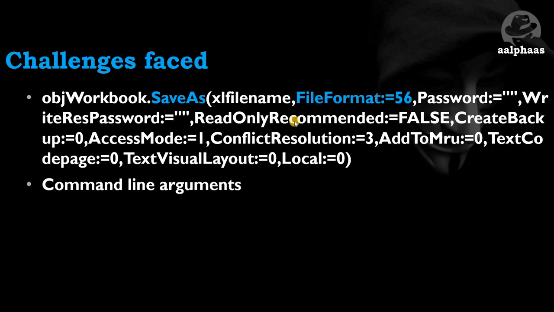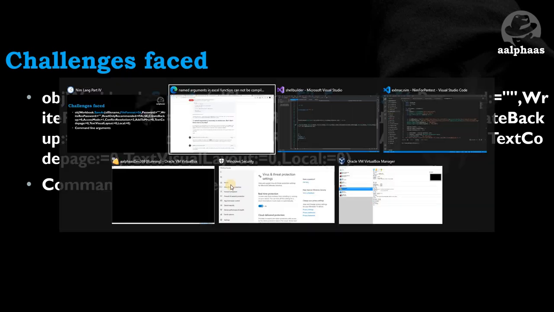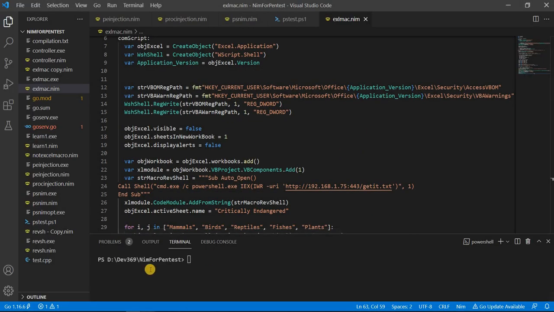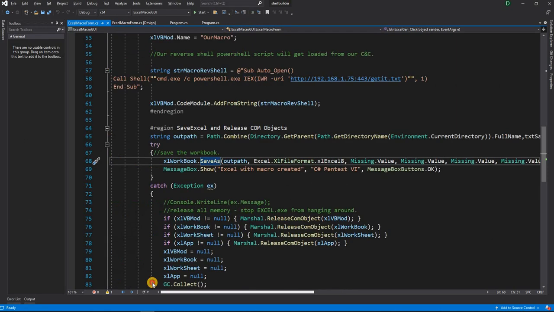If you want to do something here, you have to pass the exact name of the parameter, then the value. See here, I have highlighted this one, file format as 56, because in C Sharp or .NET there's an equivalent enumerator, so that will help you to pass. And it's more readable here.